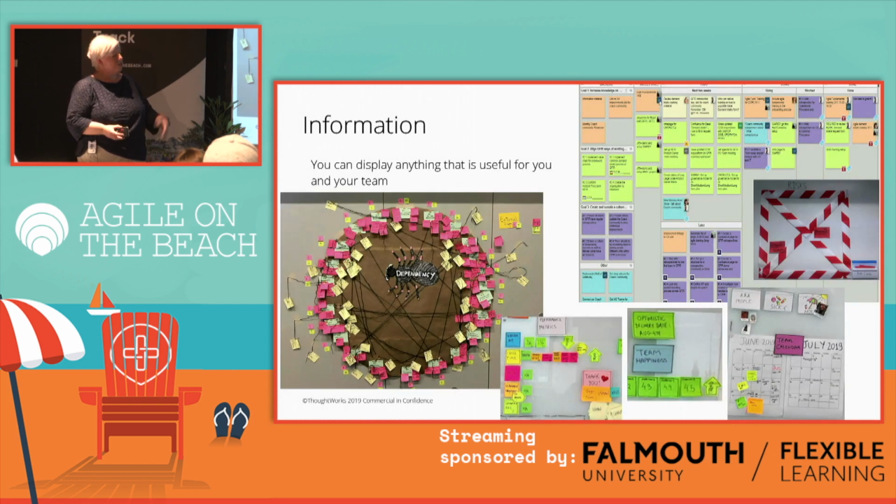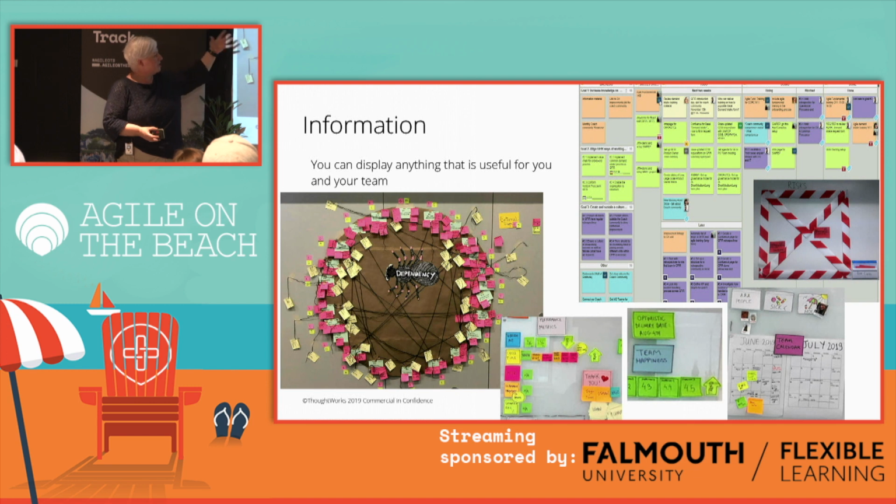What kind of information? I talked about some workshop outputs that you could use, but anything that's useful for you and your team. So this is from that same program with the 23 initiatives. This is our dependency map. We did this at the initial kickoff workshop. The reason it's round is because we had one of those round cabaret tables. So we just put a piece of brown paper on that, cut round the outside of it, put the 23 different initiatives around the outside, and then people used string to say where they had dependencies on other initiatives. The ones which are hanging off are where there were dependencies on external.